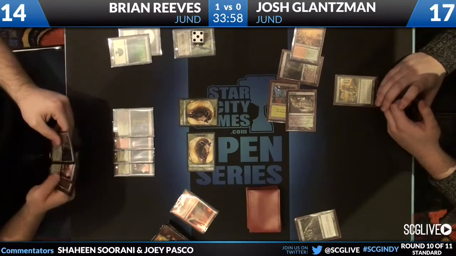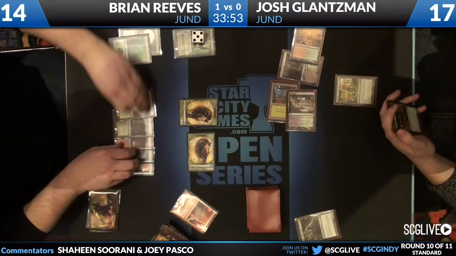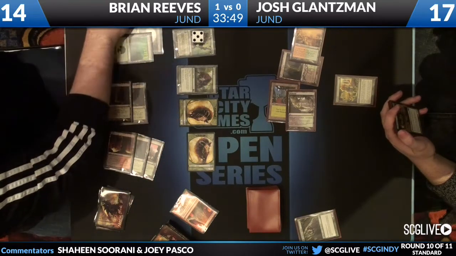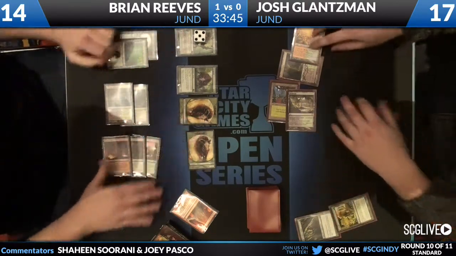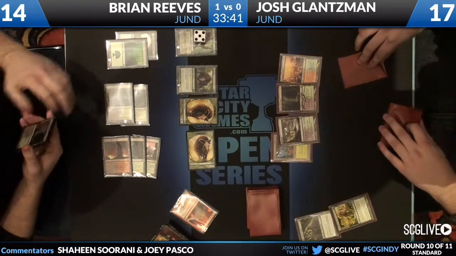So another beast from Brian. Gonna play Olivia Voldaren in here, with Josh representing blocking with a Farseek. Oh, he has a 5. Never mind. Yeah, exactly. That can go to the graveyard. Farseek's floating there, long since resolved. He's hoping it happens again. Maybe he thought it was one of those epic spells that recur.